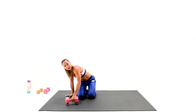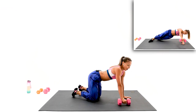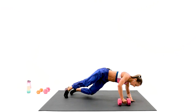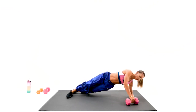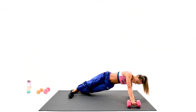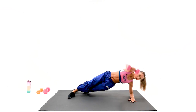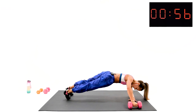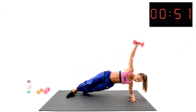All right, guys, exactly the same one. I'm gonna turn around on the sides. Make sure you give it a corkscrew, good one first, before you leave that arm. Right here, stack your elbow and shoulder, dumbbell straight, ready for a lift. Get ready, set, corkscrew it, lift, then crunch. Dumbbell back, back to the center, corkscrew, lift, crunch through the obliques.